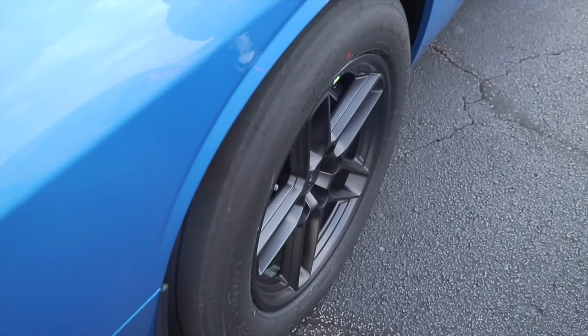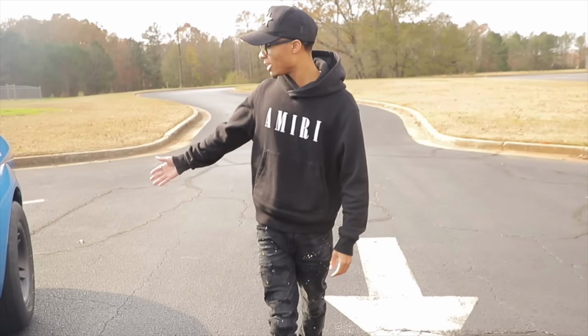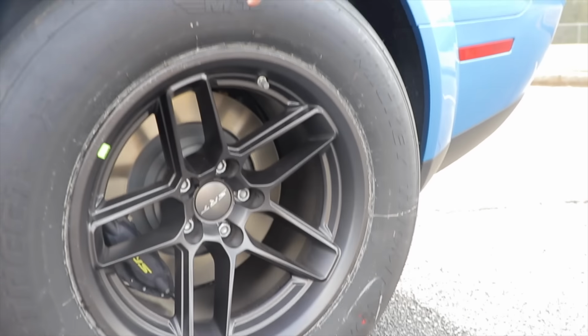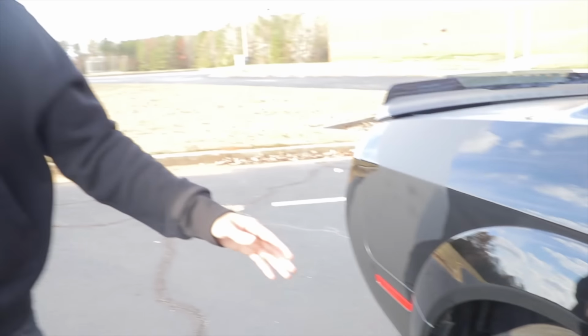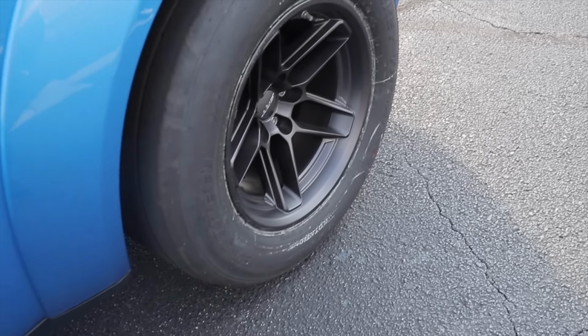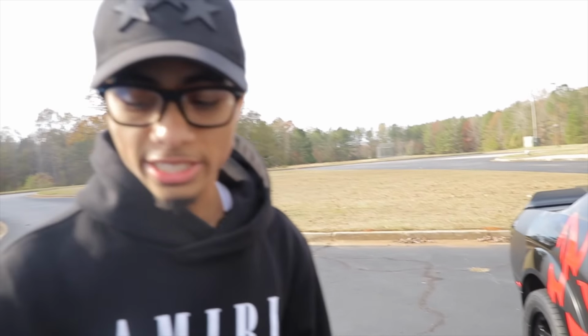They both come on drag radials. It's a difference, as you guys can see. This one comes with skinny 245s in the front, and it got 315s in the back, 315/50, rim size 17. As you can see, the tire is a little meatier on the Demon 170. If you come over here to the regular Demon, this comes with 315s all around, 315/40, rim size 18. So like I said, it is a little bit more meat on the back of the 170 than on the regular Demon, but they both are going to grip crazy with 315s all around the car. This particular car has skinnies on the front.